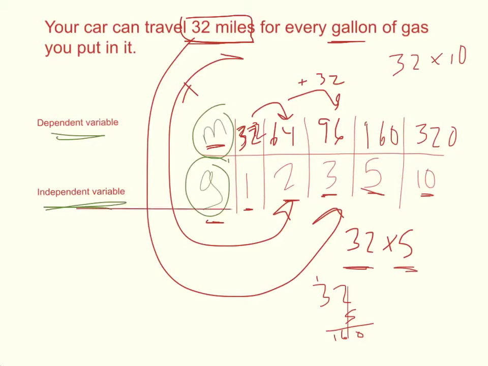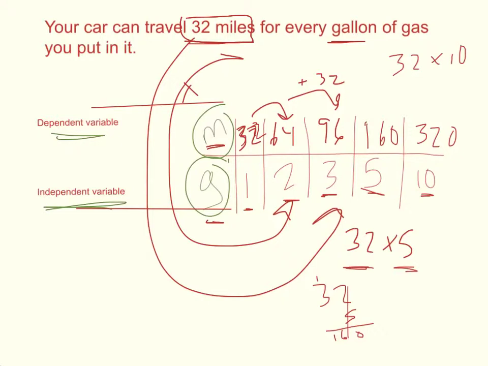We're going to consider this one an independent variable, because I can put whatever amount of gallons of gas in my car that I want. It's not affected by anything else. Nothing impacts that other than my decision. It's an independent variable. What does depend on something, the other thing that does change, is the amount of miles I can go. The amount of miles I travel depends on how many gallons go into my car.